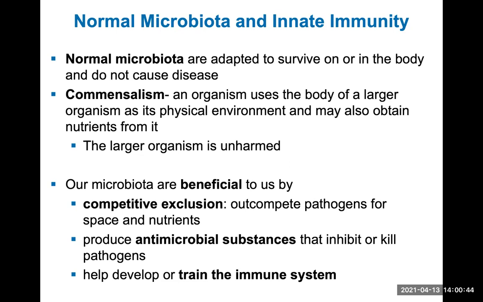Okay, so microbiota benefit us in terms of immunity in three ways. There's the competitive aspect: they are going to outcompete pathogens for space and for nutrients. The normal microbiota are better adapted to us, our body, and they will be better at colonizing. So just their mere presence provides competitive exclusion. Some of our normal microbiota will also directly fight pathogens. They don't want to give up their space or their nutrients, and so they're going to fight off pathogens with antimicrobial substances. That would be directly antagonistic.